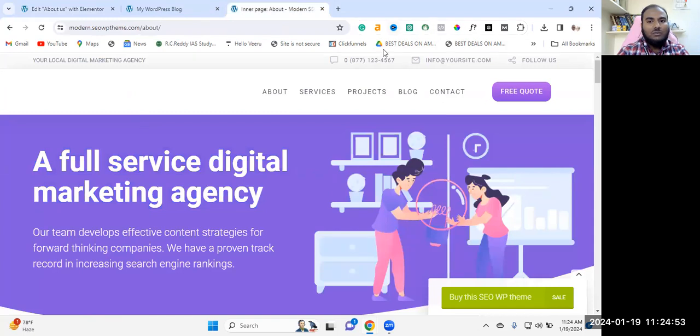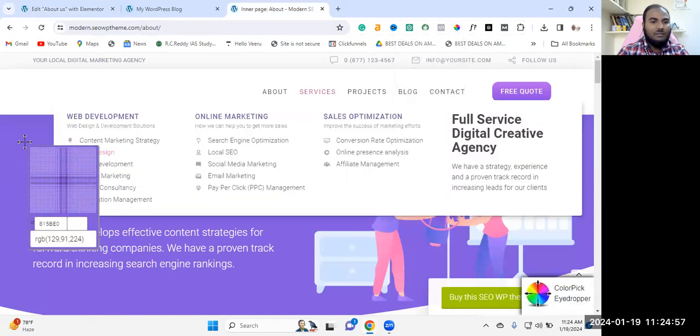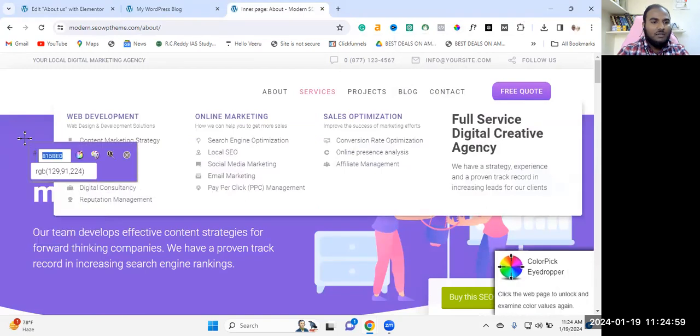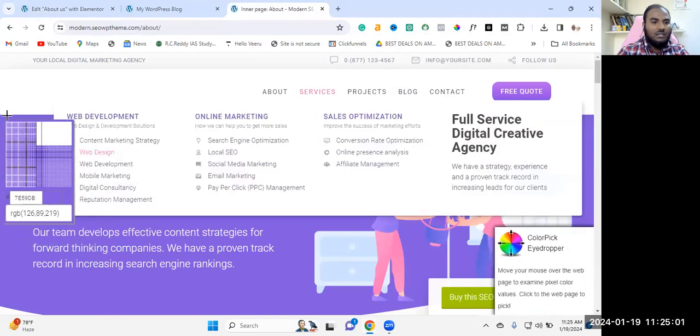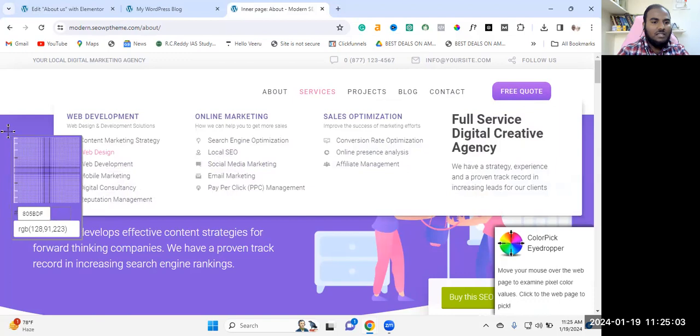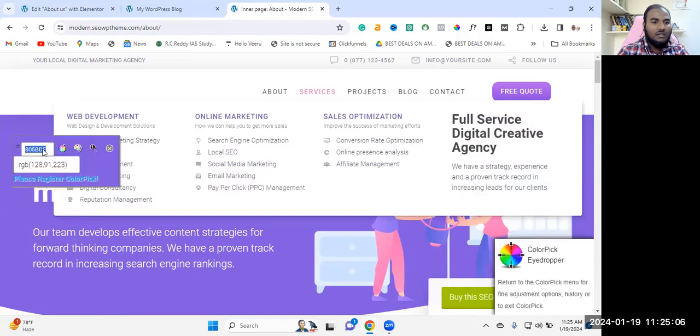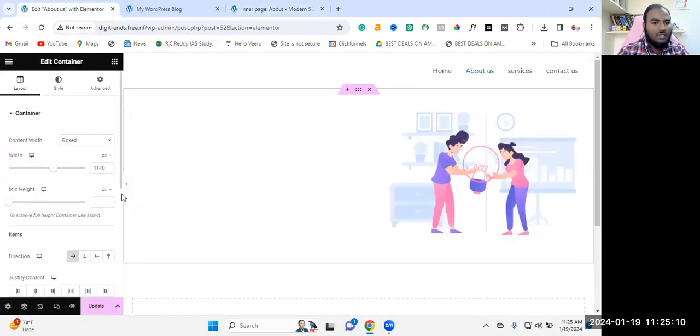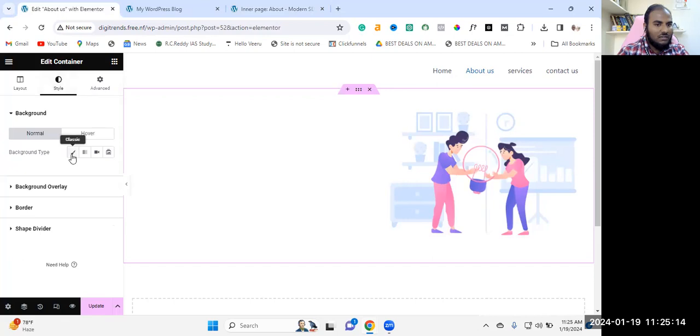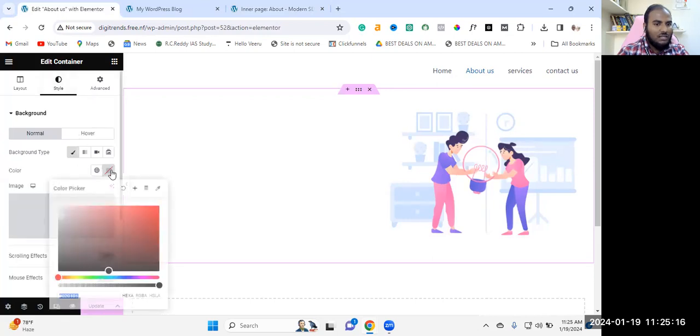Go to this color picker and pick up the color here. Okay, the color picker has copied the color. Copy this color and paste it over here. Under this style, go to the background color and give the color code here.